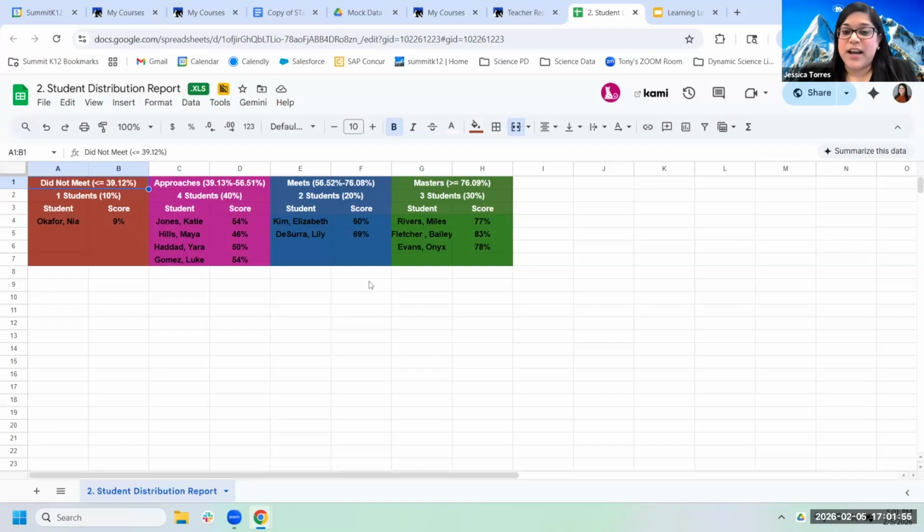There was a question in the chat about the PLP. The way it works, it's auto-generated after the students take the test, and it orders the activities based on the students' needs. It will give them their weakest reporting category or strand first to their strongest. So let's just say I was really terrible at life science.